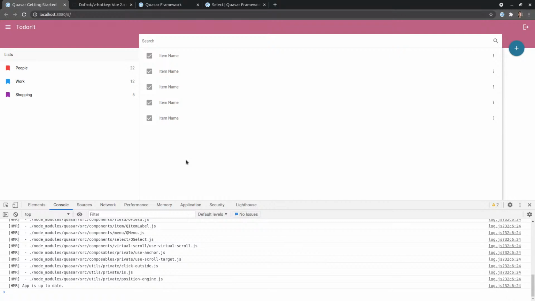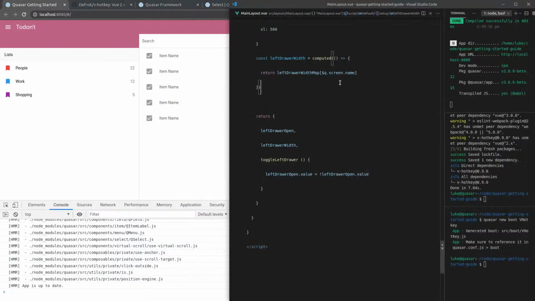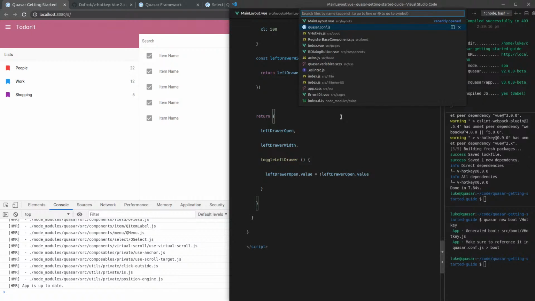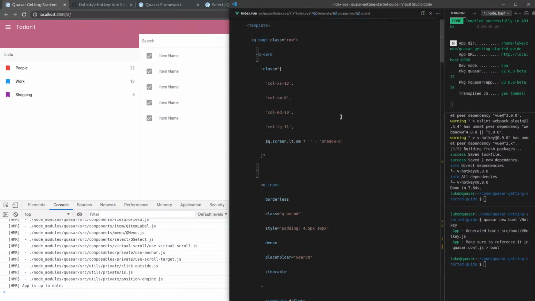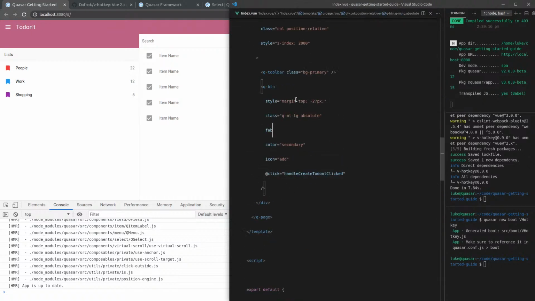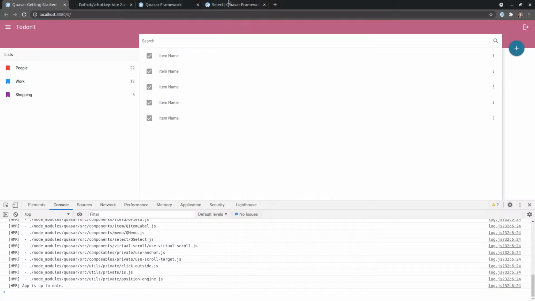So, what's another example? Maybe we could just have like control T. No, control T is a bad example. Maybe Alt C to create one. Yeah, I think so. So let's go to this create button. Create. Okay, it's not in the main layout. Where is it? It's probably in index.view then. There it is there. And how about we use it there?